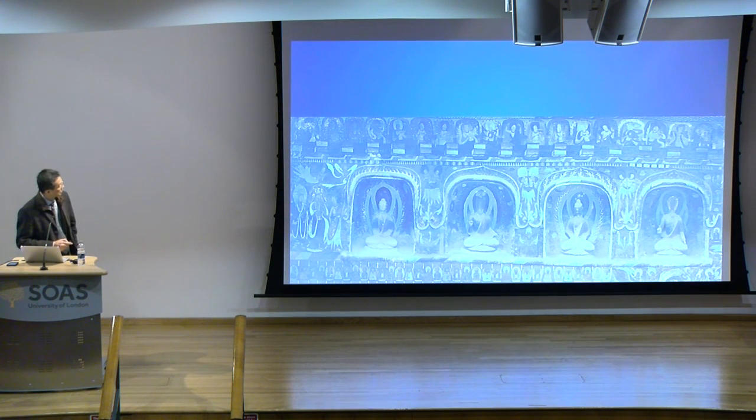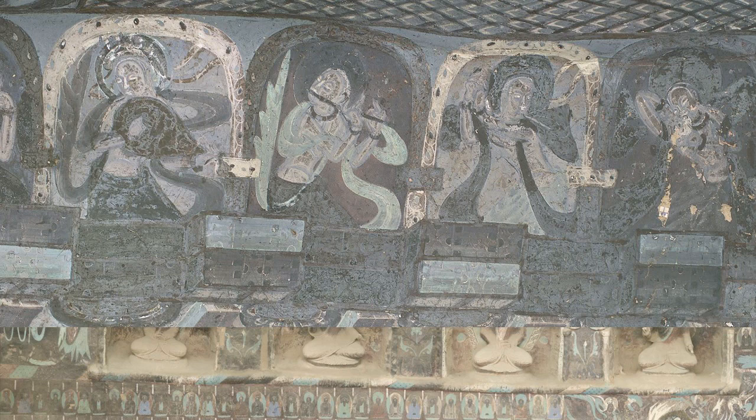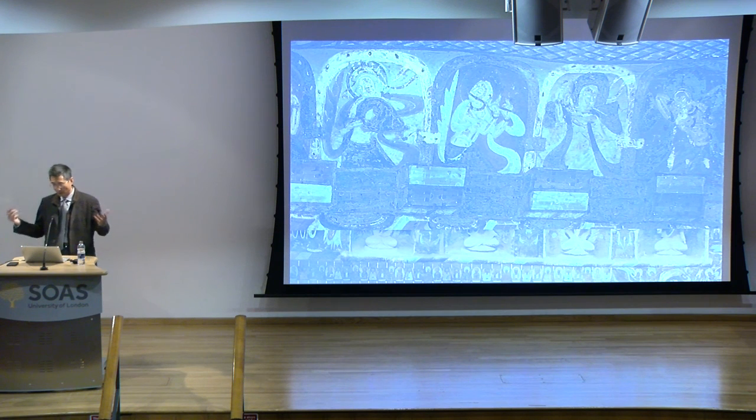And then you could get to the top realm, the top register. You can see an array of musicians and dancers there. And again, you could see that they were playing musical instruments, a pipa-like string instrument, and so forth. So the idea is to say that someone sees all these, someone hears all these, and you can only do so if you attain the so-called heavenly eye and heavenly ear.